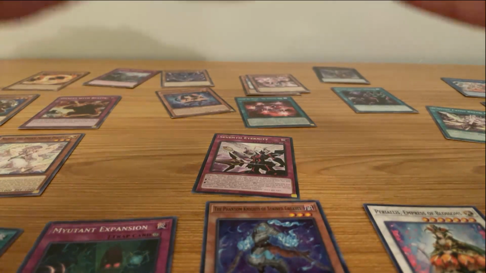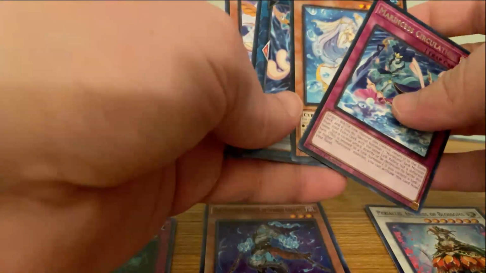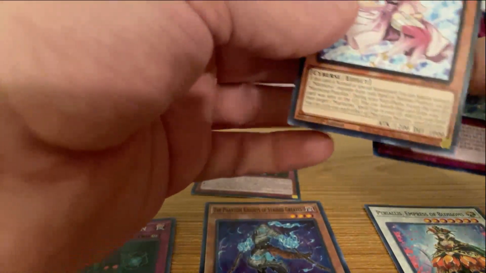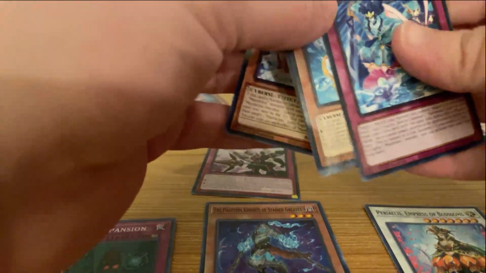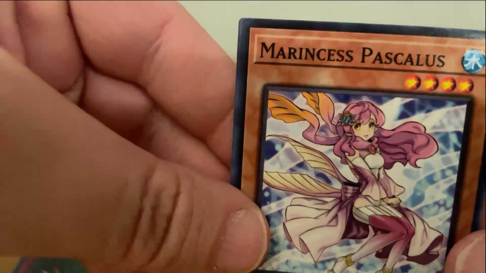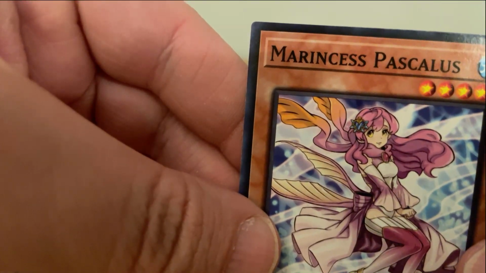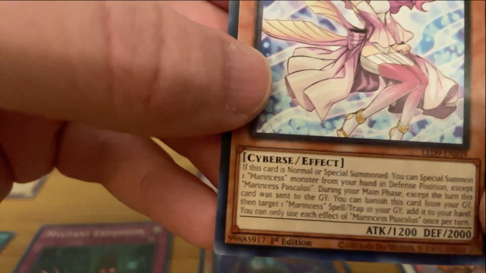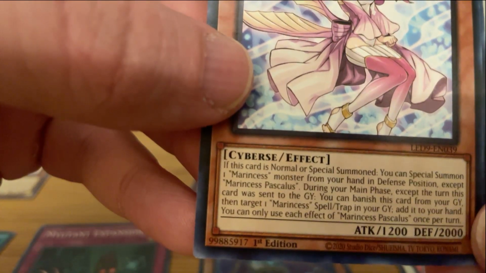Okay, so the other archetype that came out of those From the Depths packs were the Marine Princesses. I didn't get any super rares or ultra rares off these. These are the only ones I got, and I only have 4 of them, which I'm not even sure I could really use. We'll start with these two first. So first we have Marine Princess Pascalis. It's weird that these are all cybers too. I don't really get where that's coming from.